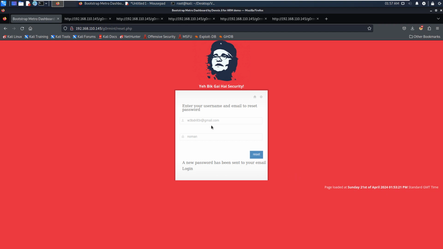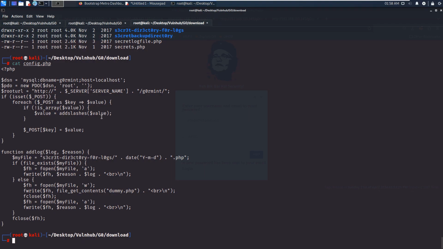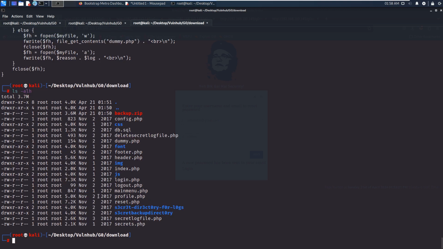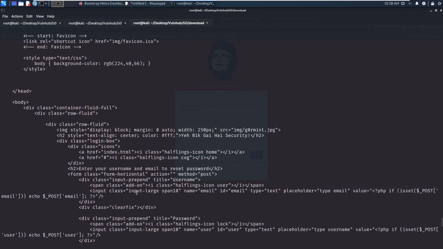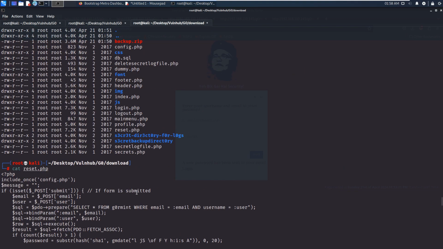Of course, we cannot log into Gmail to retrieve the new password, so we need to look at how the new password was reset. If you remember, in our downloaded files there is a reset PHP file. We can open this file and review the PHP code.